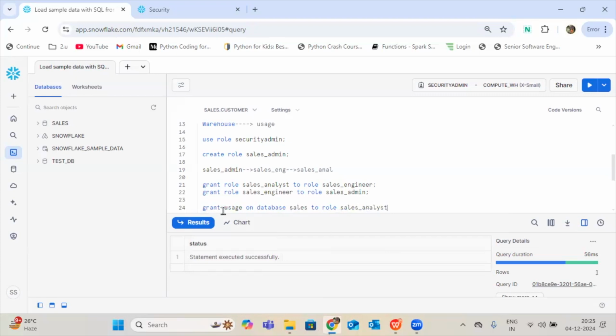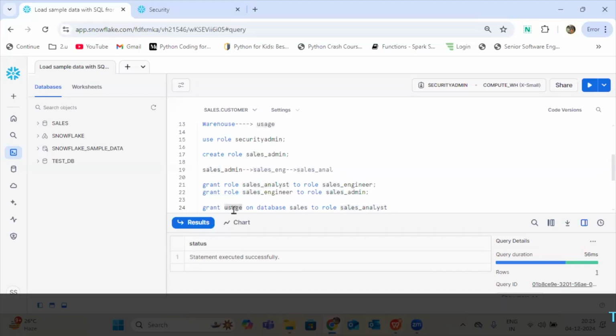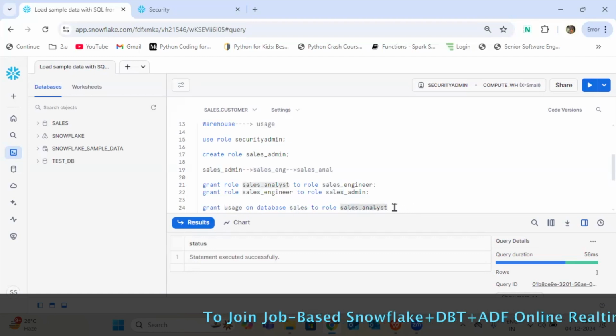So I'm giving, the database is sales, okay? Sales is my database. So usage access on this database, I'm giving to the sales analyst. So I'm just giving the permission to sales analyst to use this database. That's the reason I wrote usage here. So sales analyst will have permission to use the database of sales.